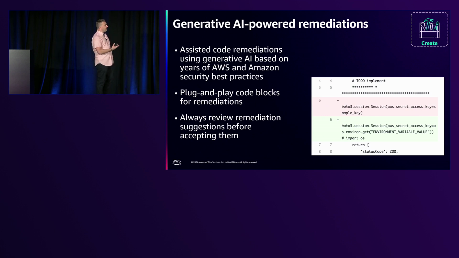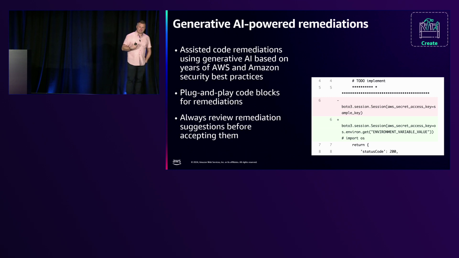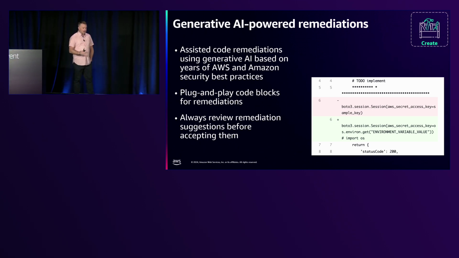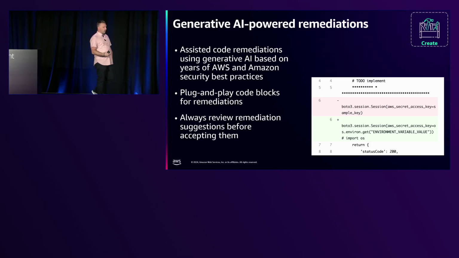And then last, we have this view into the SDLC feeding back on itself, right? We've got these generative AI-powered recommendations coming out of Amazon Inspector. In this case, there's a hard-coded secret in some Python code, and Amazon Inspector is proposing this change to your code to replace that with an environment variable to keep the credentials out of your source code. And so now we have, in our operate stage, we're actually generating new code that feeds back into our create stage so that we can continuously operate our software securely.